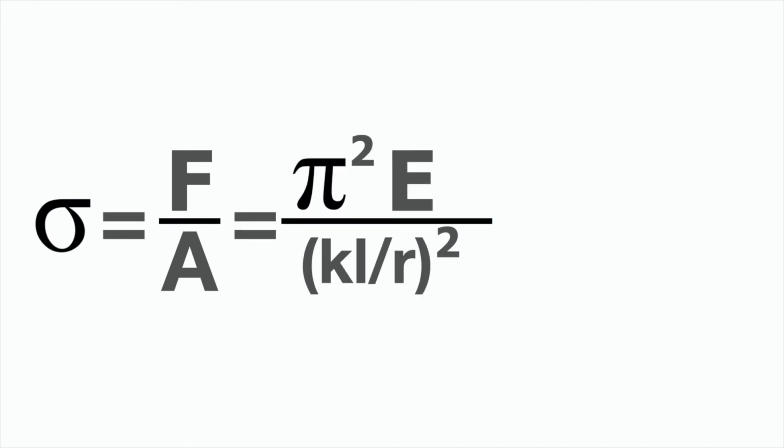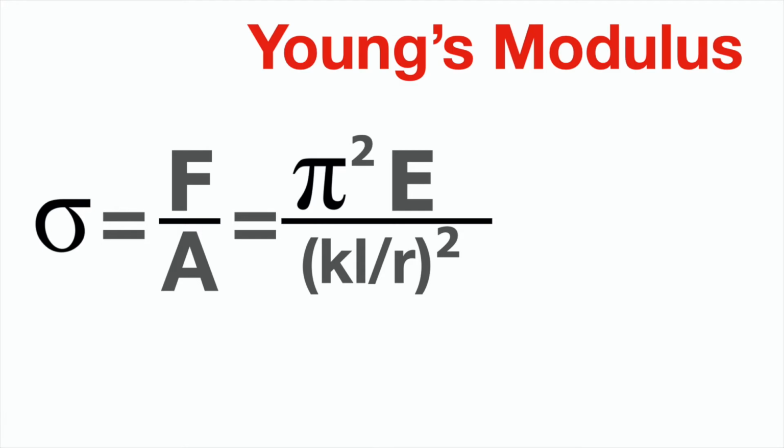So we're going to use this equation. Sigma here represents stress. Stress is going to tell you when a material is going to break. It's a material property. So steel breaks at a stress of about 36,000 pounds per square inch. For buckling, the stress, this is the equation that Euler came up with, is pi squared times E over KL over R squared. A new thing in this equation that you haven't seen before is the letter E.